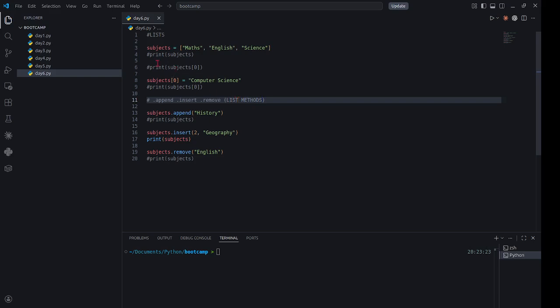Okay. So you all understand how print subjects works, right? We all understand how print subjects square bracket 0 works, right? Okay, great.